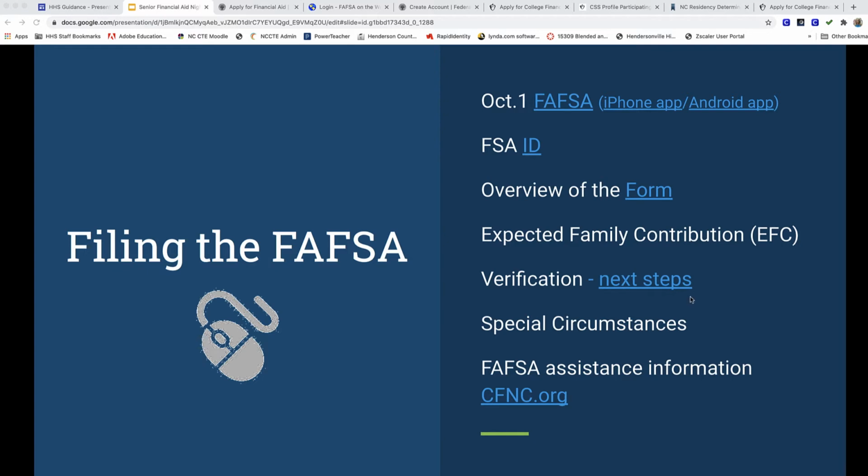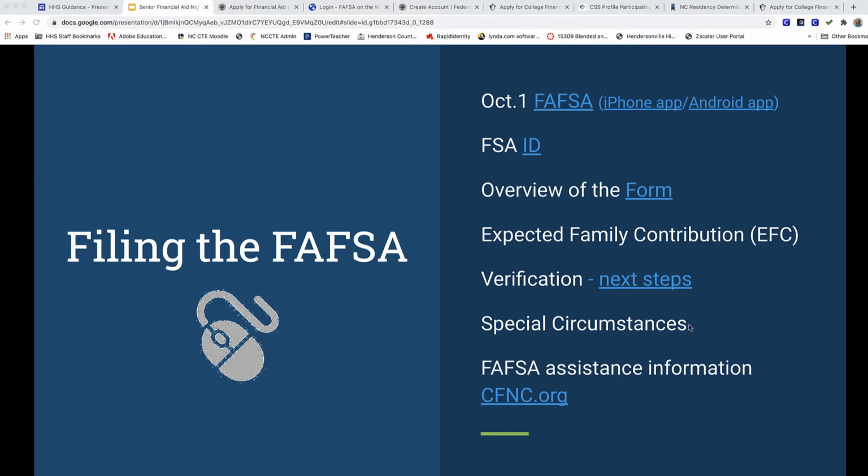We try to encourage students to be really diligent about checking their email communications from the colleges. Oftentimes, when you're accepted, they will require you to create an account on the university's website. They might be pushing that information out that way. So just make sure that you're staying on top of any communication so that you can gather this information together. And again, it's not hard to get, but it does take a little bit of time to put together.